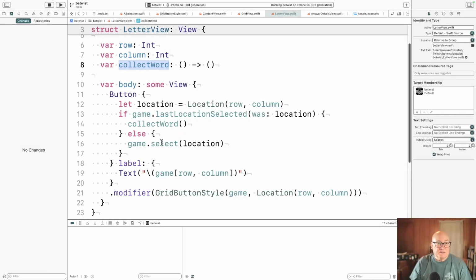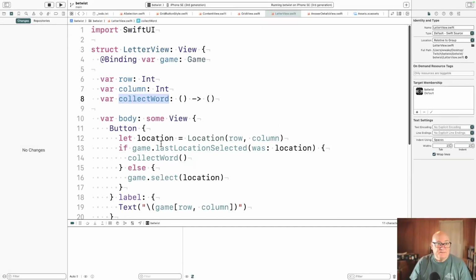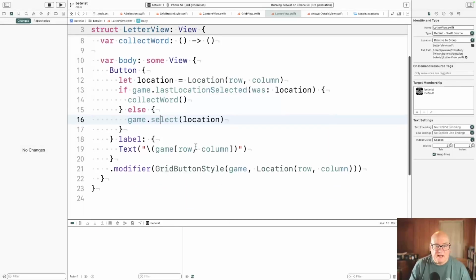Well, it really knows select. That might be better off as being a closure too. Although we need game last location. So yeah, I guess there's several things game contributes here. Okay.